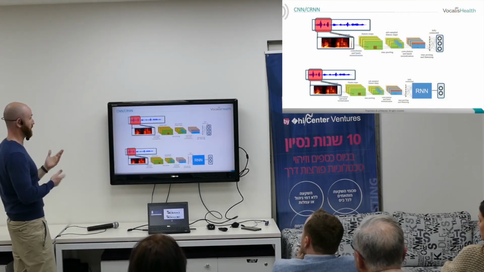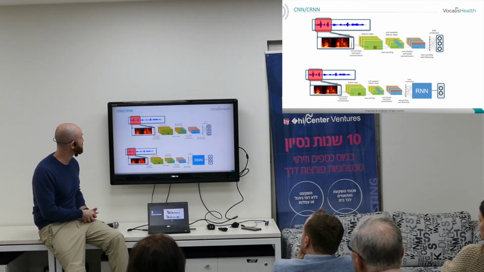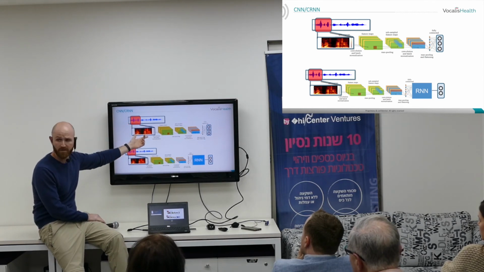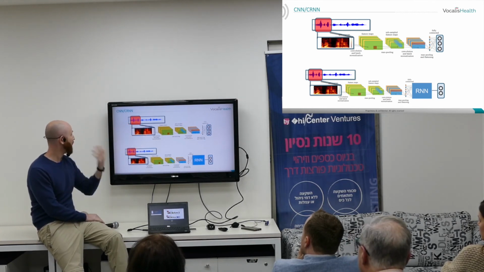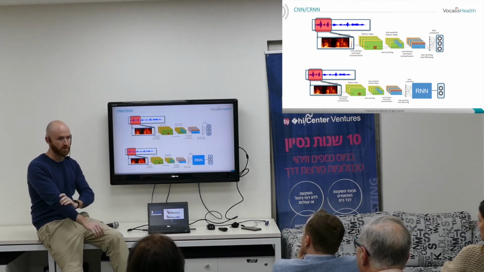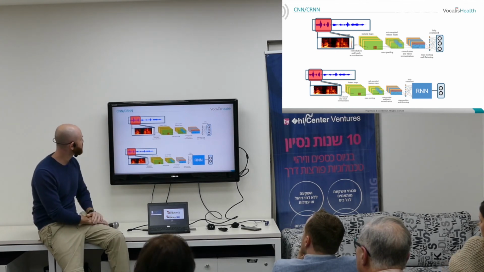More, let's call it sophisticated if you want, is to run CNN and CRNN. So now, instead of MFCC, we use a spectrogram. Actually, you can use a mel spectrogram. So it's similar to MFCC in a sense. It's going halfway to the full MFCC.